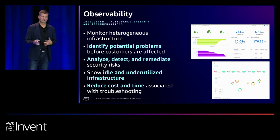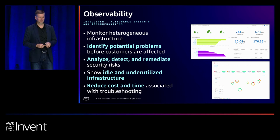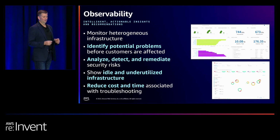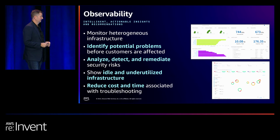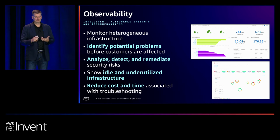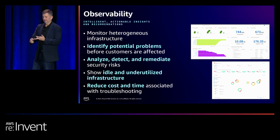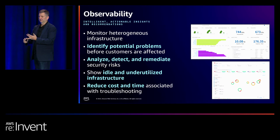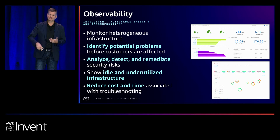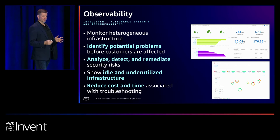We're going to touch on observability, optimization, automation, and open source services, and I'm going to hand it over to Vitor. But from an observability standpoint, you have a lot of infrastructure out there that you have to monitor. Everything from service endpoints to how things are running. So anything from your top level API that you have in the cloud, down to the service that you're running in that cloud, down to the possible application or VM that's actually running. And all of that data means something going up and down the stack. And the cloud is shooting data at you from everywhere.